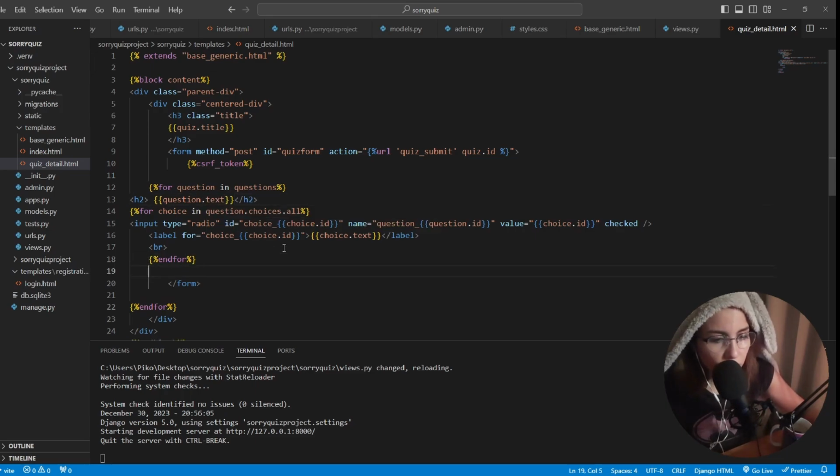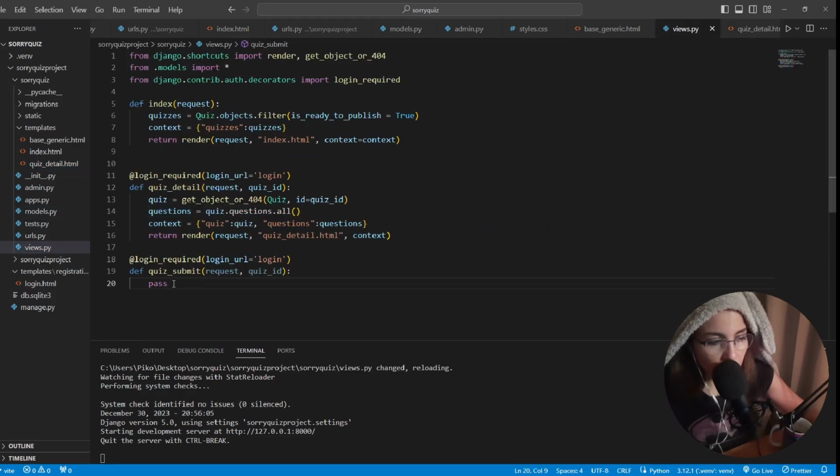Okay, and over here, we are gonna add a button with the type submit. Submit quiz button. Okay, now let's go back to our views.py and let's add the logic to our quiz submit.